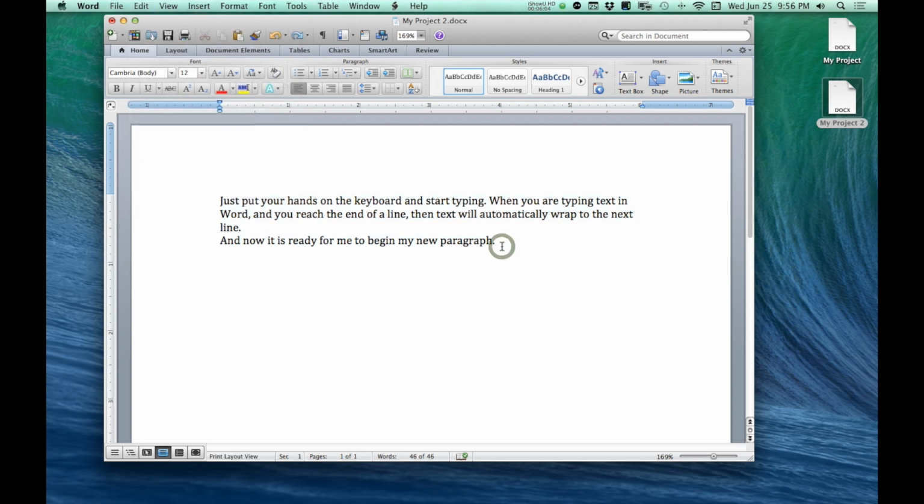Now, like I said, once I've selected text, I can hit delete to delete it, but I can also just start typing to replace it, okay? If I want to change new paragraph to new block of text, I can double click paragraph so it's selected and then just type block of text. And now that replaced the word paragraph rather than having to delete paragraph and then start typing to replace it.